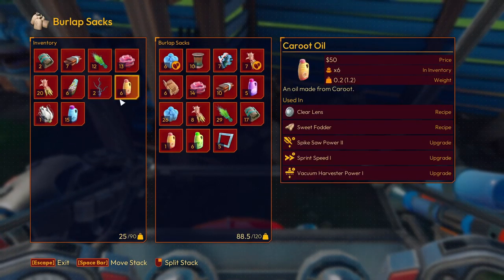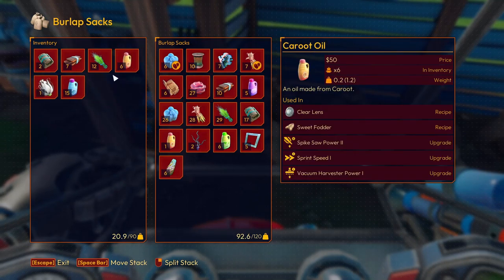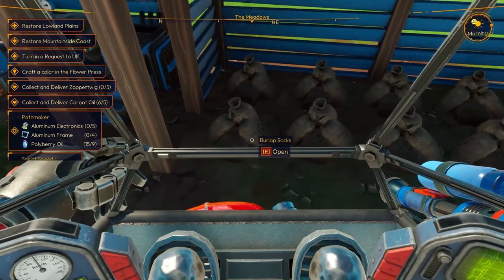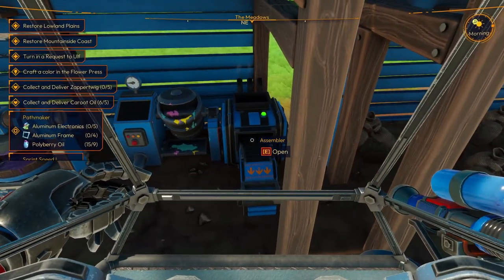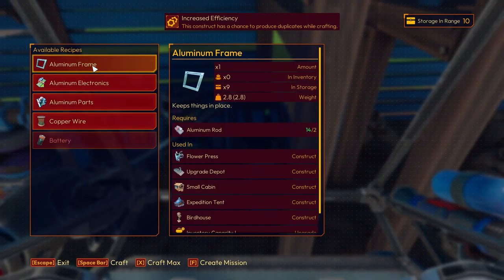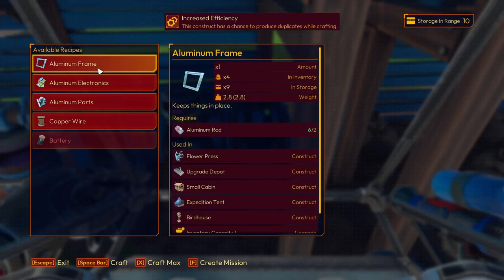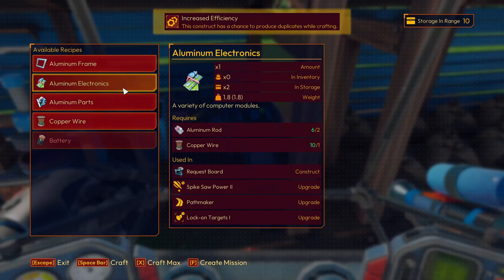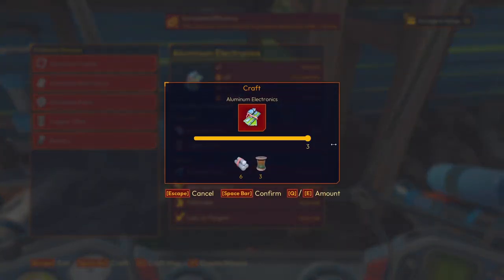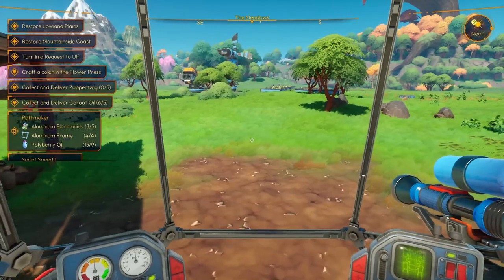Oh no, we don't need berry oil. Get rid of that, get rid of that. That and there. And that, that, and that, and there. So 15, 11. Frames, we need 5? 4. So, 1, 3, 4. Have to go get some more, do some more mining soon, I think. And electronic parts, we need 5. I have enough for 3. That's right, we'll get them out and we'll go do some mining quickly.